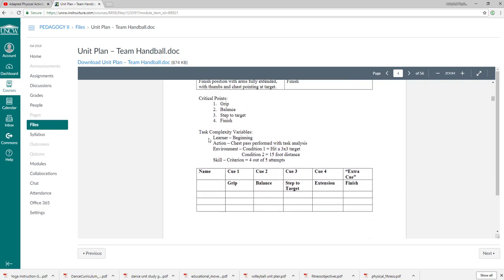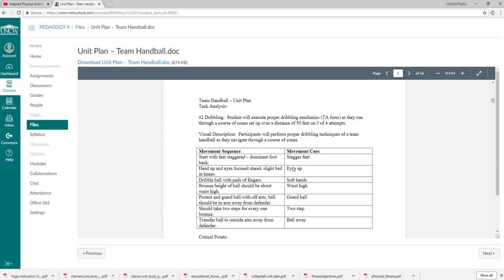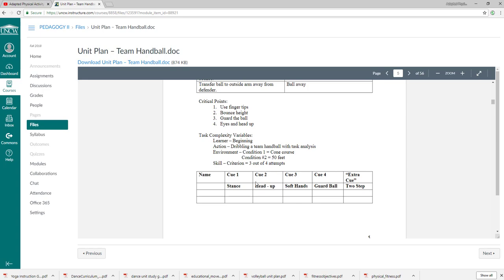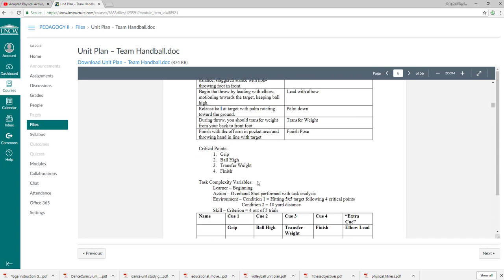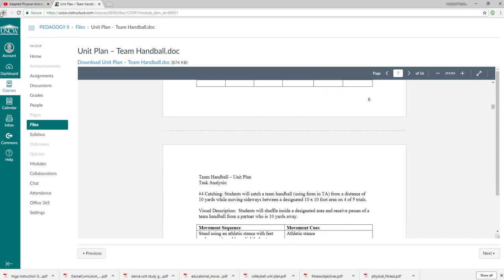So you would just say you are testing the complexity of the different variables, from beginner all the way down to what you would think would be appropriate. So here are some different ways you can assess handball. I'll let you look at that on your own time.